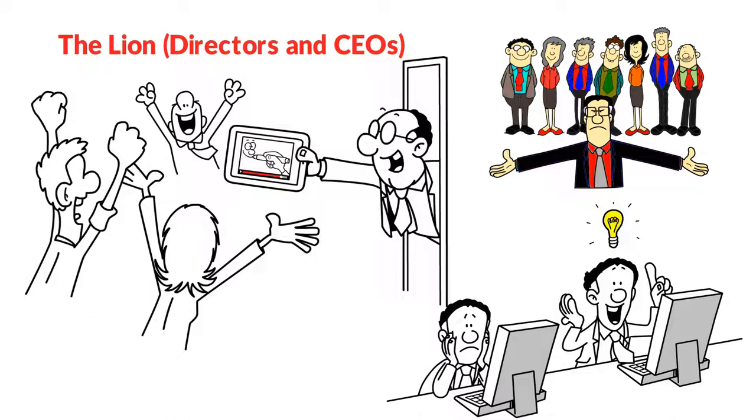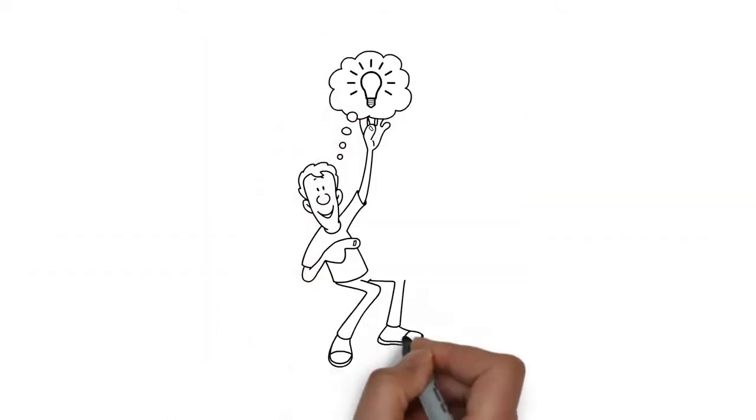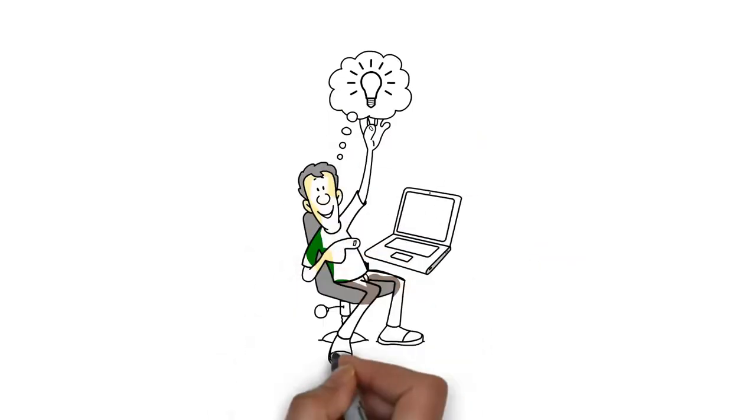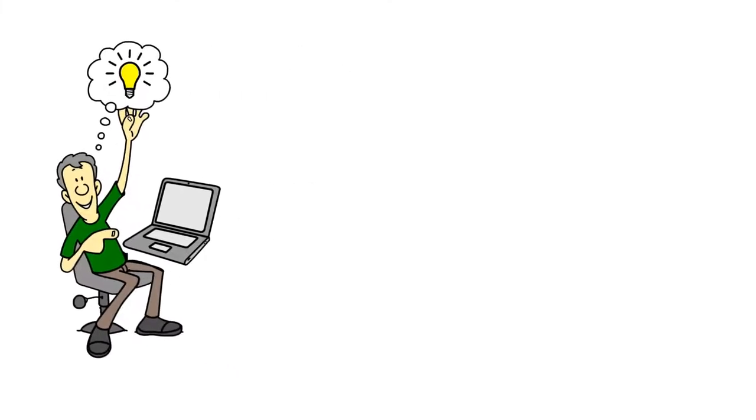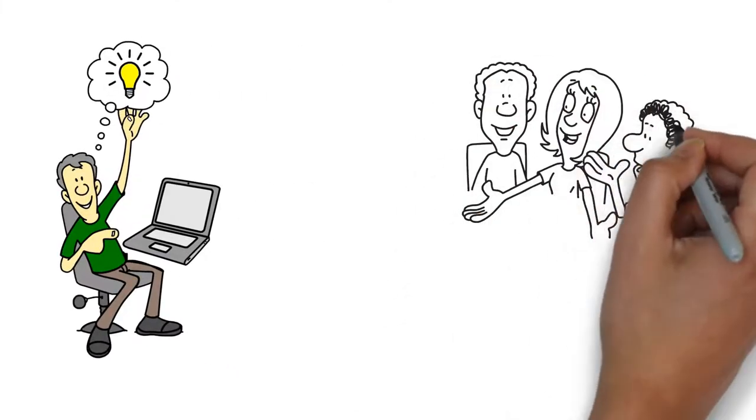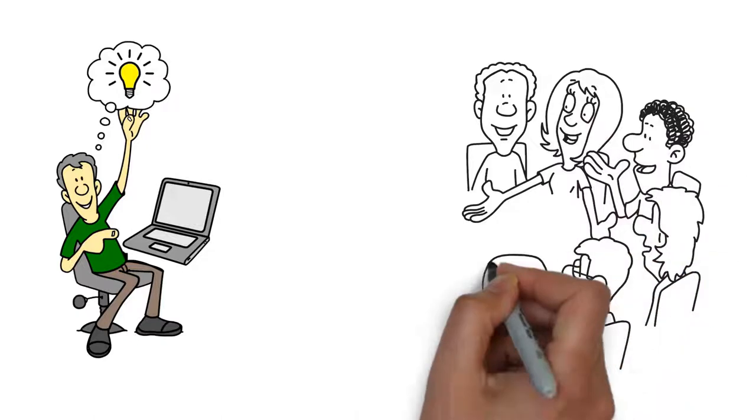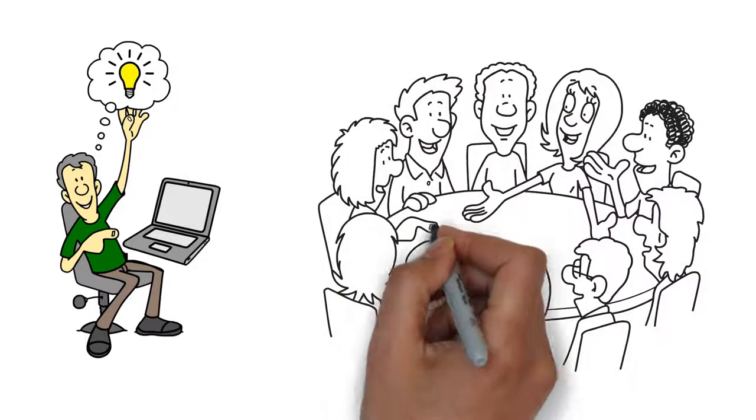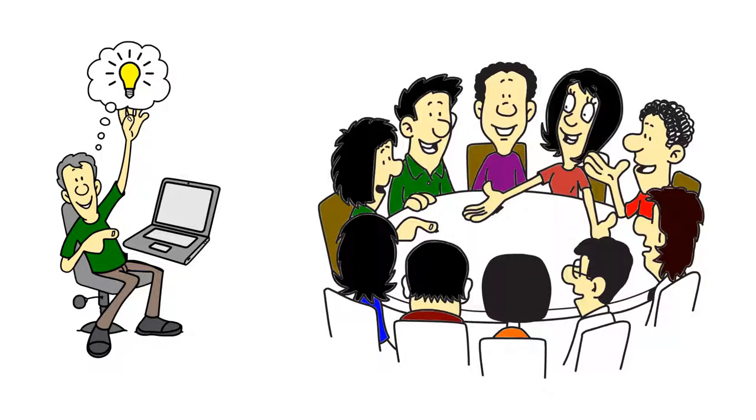The lion's motto could be, I want it done right, and I want it done now. Lions are typically high achievers who exhibit very good administrative skills. They certainly get things done and make things happen. They may start by juggling three things at the same time, and as soon as they feel comfortable with those, they pick up a fourth. They keep adding on until the pressure builds to such a point that they turn their backs and let everything drop. Then they turn around and start the whole process over again.